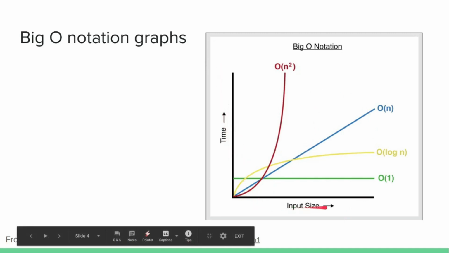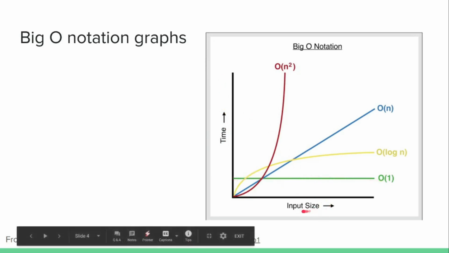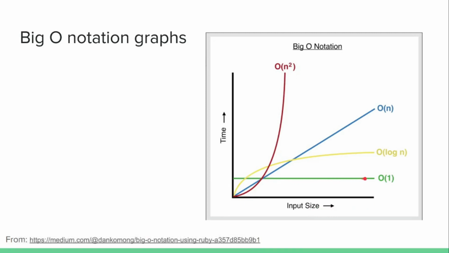So in this graph we have our input size on the horizontal axis, and as that grows we go to the right in our graph, and then we have whatever resource we're measuring. On this graph it says time. It could be execution time, or it could be number of steps, and this is the complexity growing on the vertical axis. If we look at constant complexity, we can see it's a flat line. It doesn't matter how much our input size grows or how fast it grows, it's going to take exactly the same amount of time or steps to execute a constant complexity algorithm. It has no dependence on the input size.